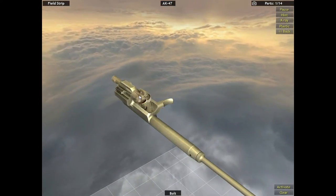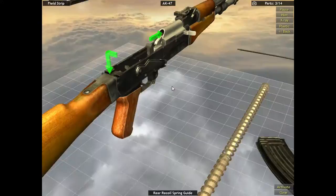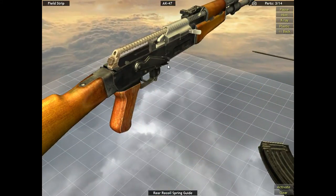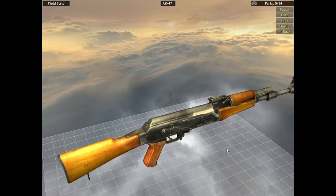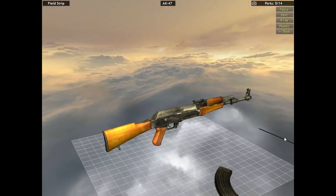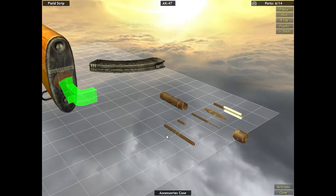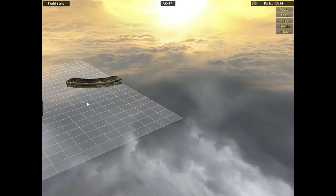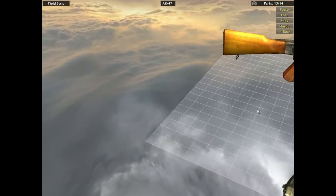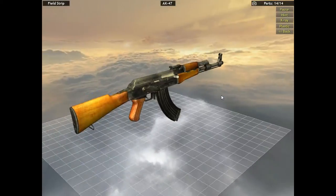Yeah, put this back in. This back in here, put the spring back in here. Put the cover back on. Okay, well, we want to put the rod back in. Accessories case. And we can put the magazine back in. Boom.